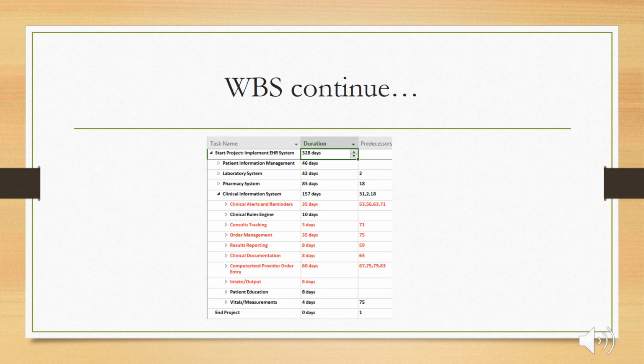So this is a work breakdown structure. I wasn't able to fit the whole work breakdown structure into this image, so I condensed it into all the phases and only the tasks assigned to them. But during this time, you would state all your tasks and subtasks that would be involved and give a duration time. The duration time for the phases is based off your subtasks and tasks. And then your predecessors would be assigned to all your tasks, subtasks, and even some of your phases.